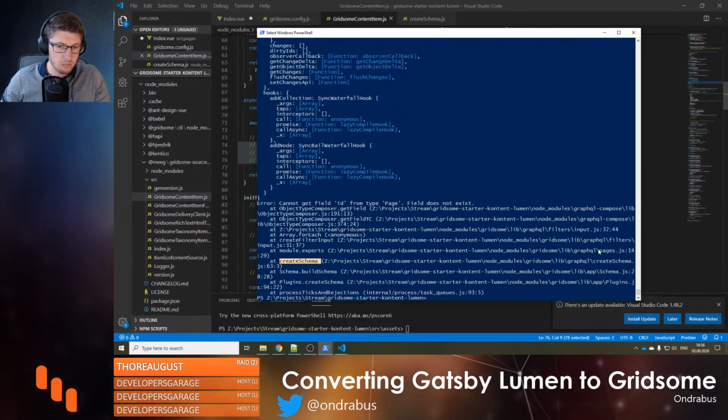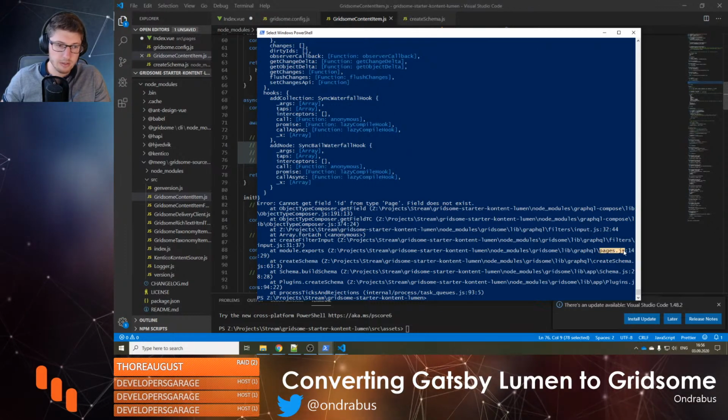So then we call the module exports at pages.js.